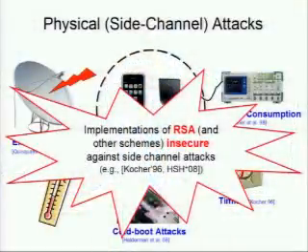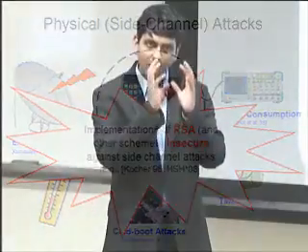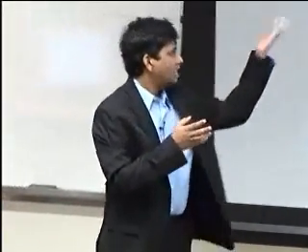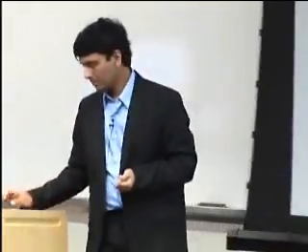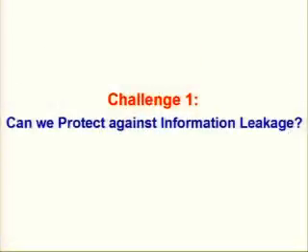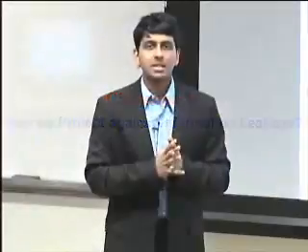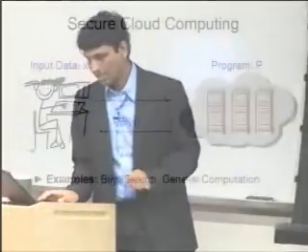Another point I want to make is that these attacks are not just theoretical attacks. They're actual attacks on implementations of standardized crypto systems such as RSA and the Advanced Encryption Standard, and these have been attacked very successfully using side channel attacks. So this is a real concern for us. The first challenge, challenge number one that I will address, is: can we protect against this kind of information leakage? Can we protect against side channel attacks? Okay, so that's number one.